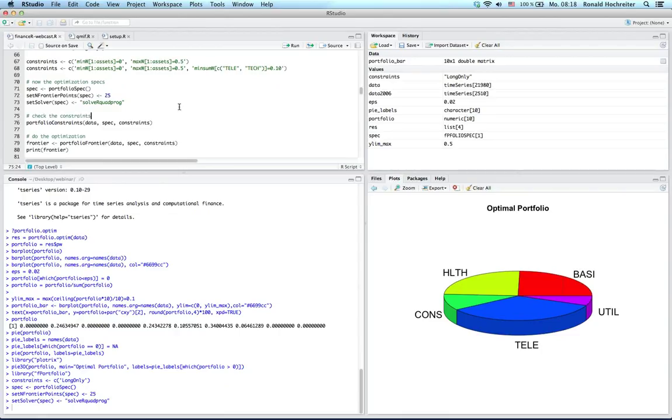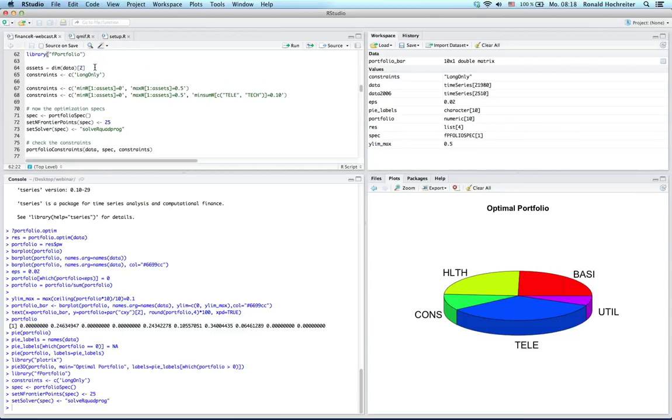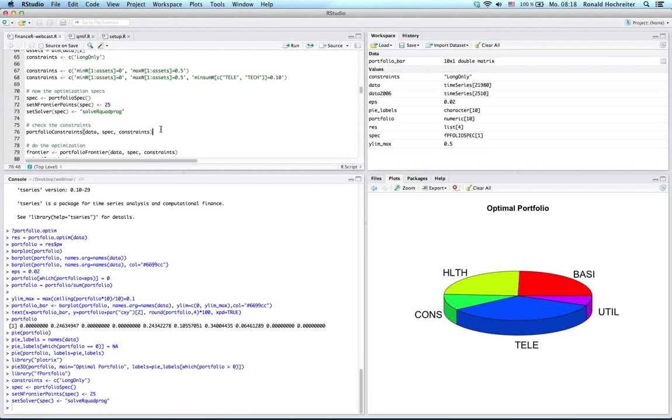We'll get back to the details, it's not that important. Again, what we did so far: we just loaded a library and told the computer to use the long-only constraints and 25 points on the efficient frontier.